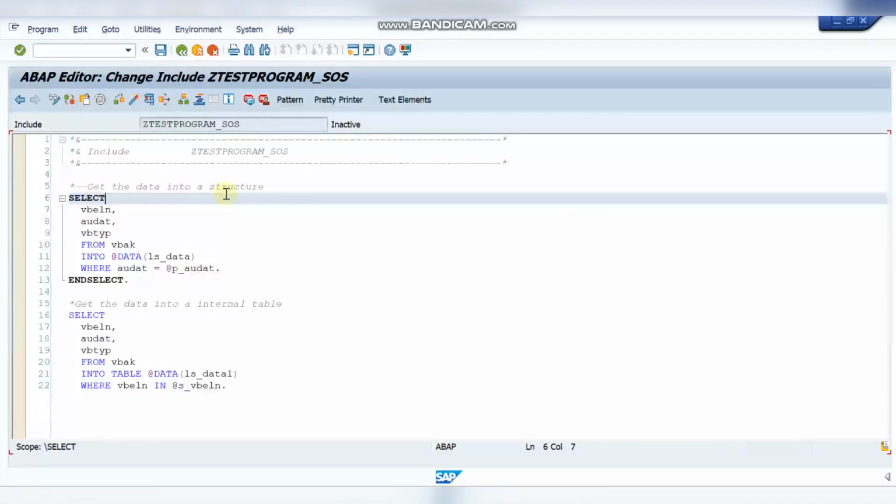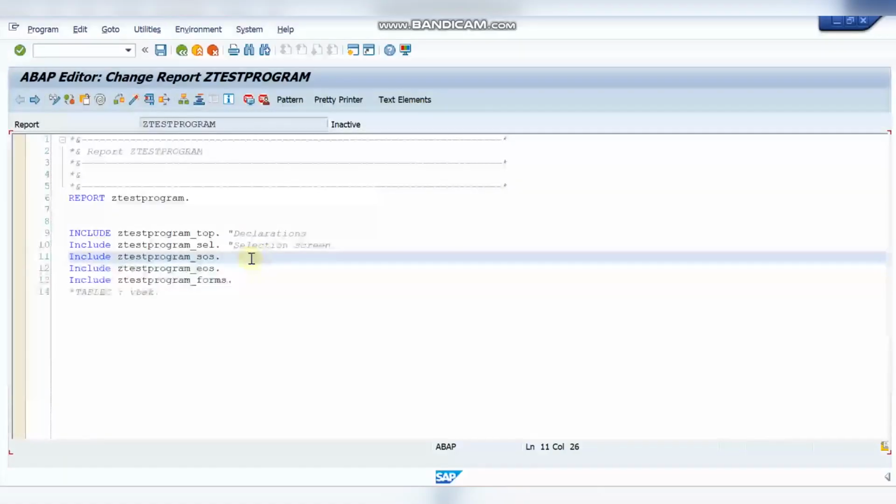So this subroutine is for selecting the data from the database, and it will be easy to understand even if we want to use those select queries in any other place. They can easily call that subroutine, and they can call that subroutine in multiple places, so it will help you to avoid writing the unnecessary code each and every time. This is how subroutines will help you.